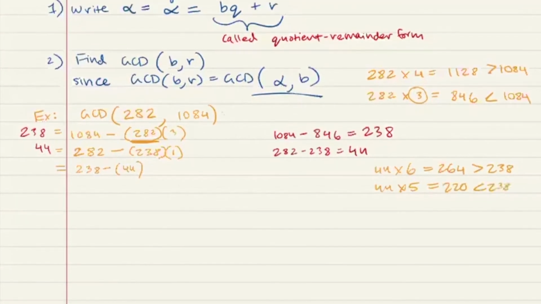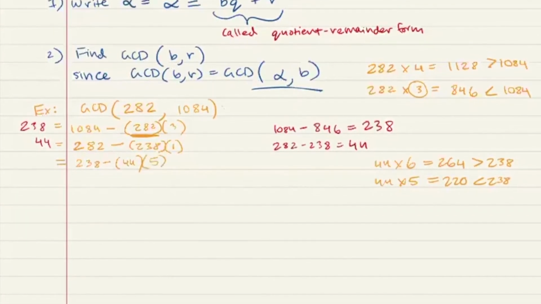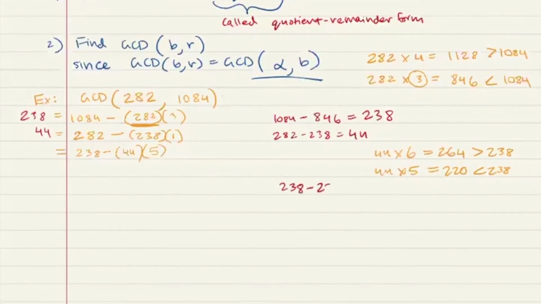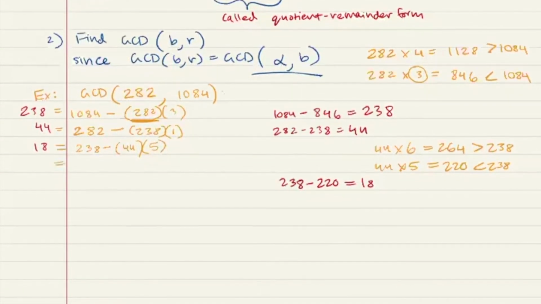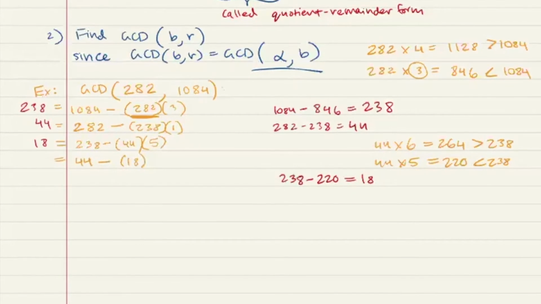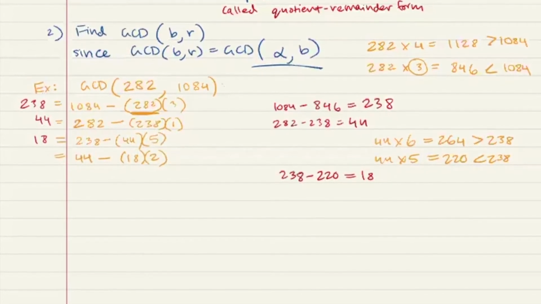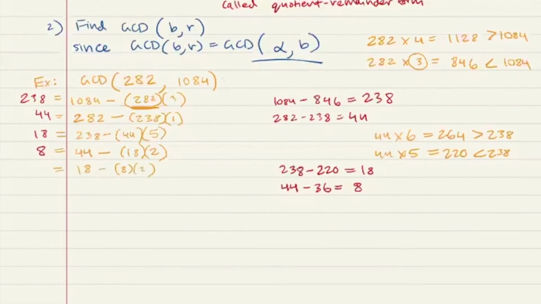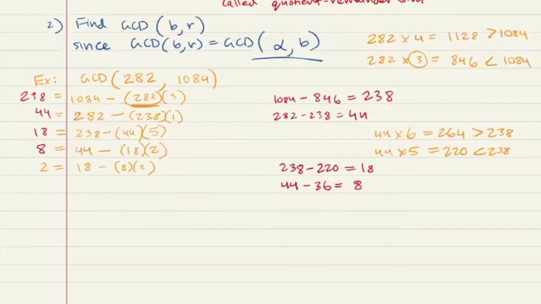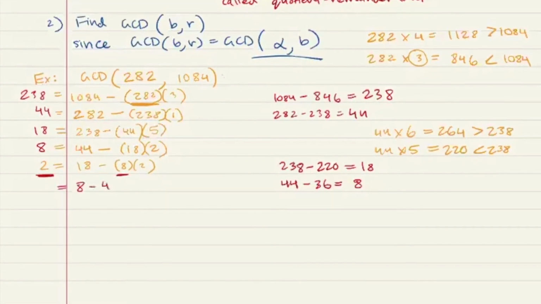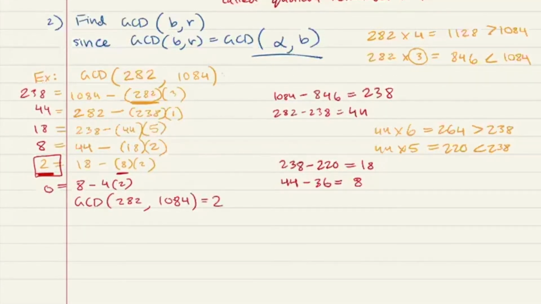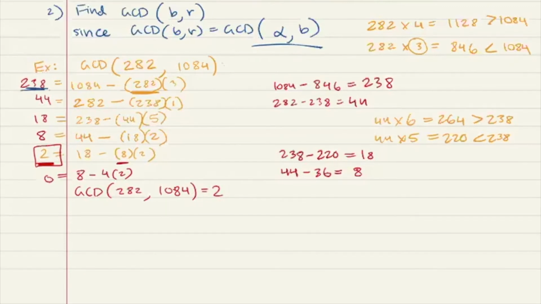Now we take the GCD of the difference, 44, and the smaller of the previous pair of numbers, 238. So like before, we take the larger number, 238, and subtract the largest integer multiple of 44 which is less than or equal to 238. This is 44 times 5, or 220. So we do 238 minus 220, which is 18. Repeating the same process on the numbers 18 and 44, we obtain the difference of 8. Performing the same process on the numbers 18 and 8, we get the difference 2. And since the GCD of 8 and 2 is 2, the GCD of our original numbers is also 2. Here are some arrows illustrating this process a little bit more clearly.